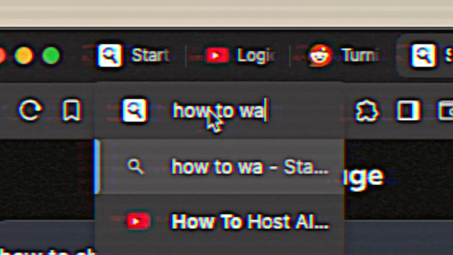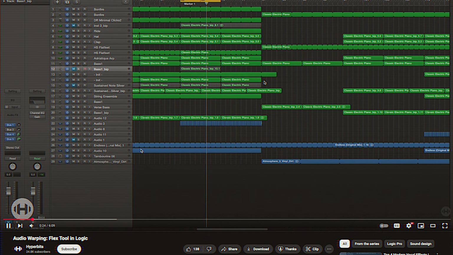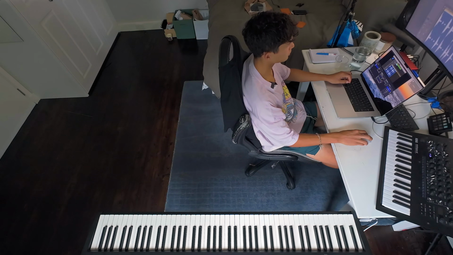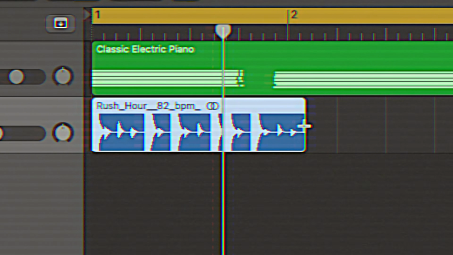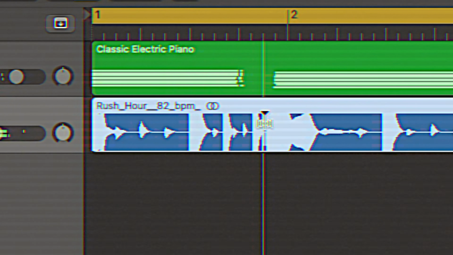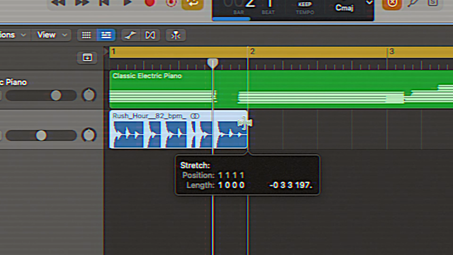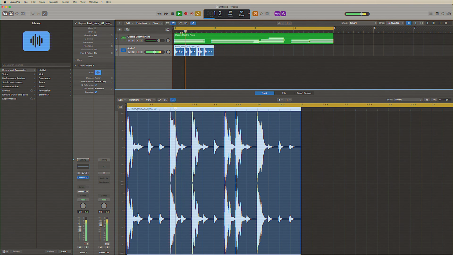So the Flex tool is located at the bottom of the tools menu here, and it's a really awesome tool that has a lot of different functionalities. Flex tool. Well, that didn't do anything. If I hold shift, command. What the f... There we go. I finally got the drums in time, but lucky for me, I also like to chop up my loops.